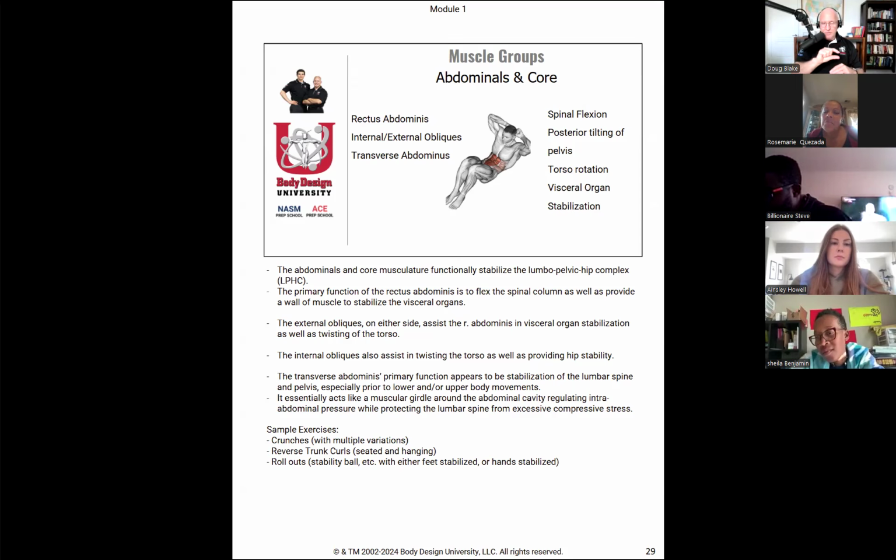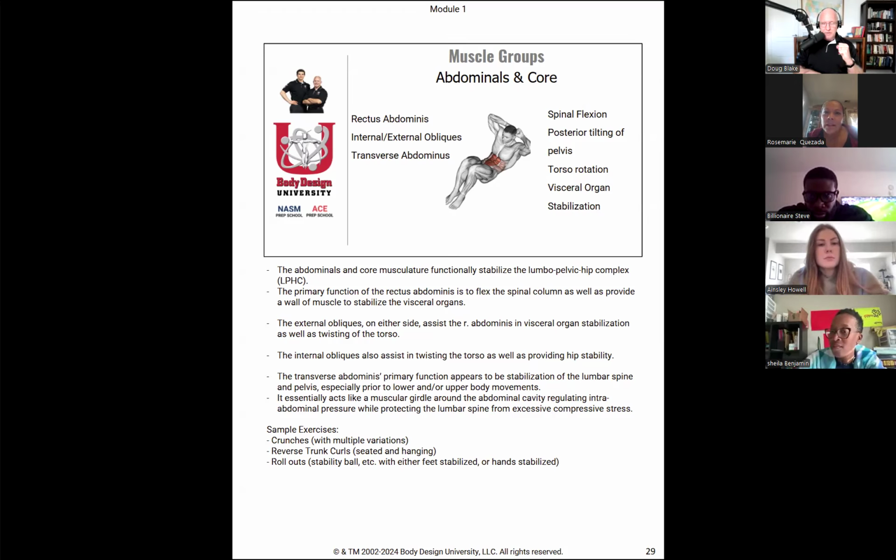So fat layers, subcutaneous fat, subcutaneous meaning cutaneous is skin. So under the skin, that's what's known as your subcutaneous fat. That fat has, for the most part, no physiological communication with the muscle that it lies over. Does that make sense? So muscle does what it does, and that's why someone can have muscle but still have the fat, because their diet may not be what it needs to be.